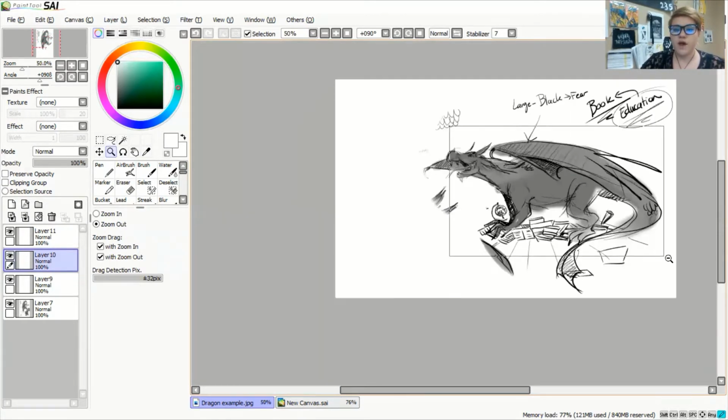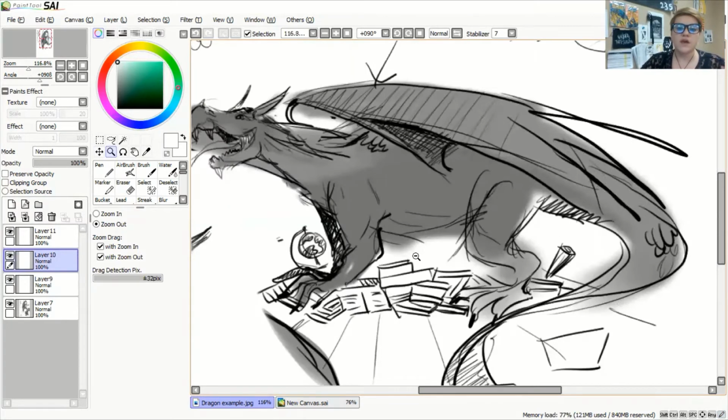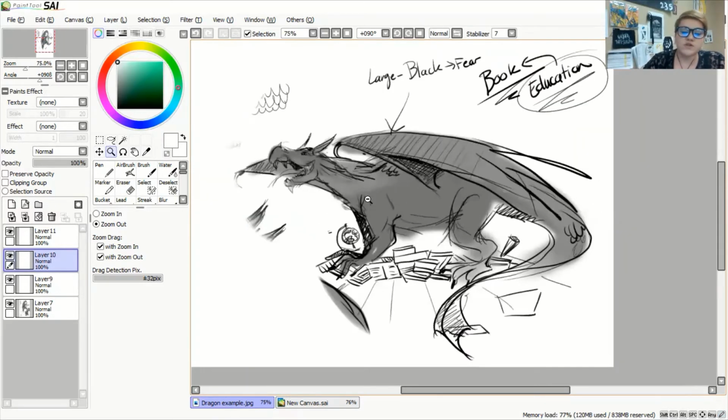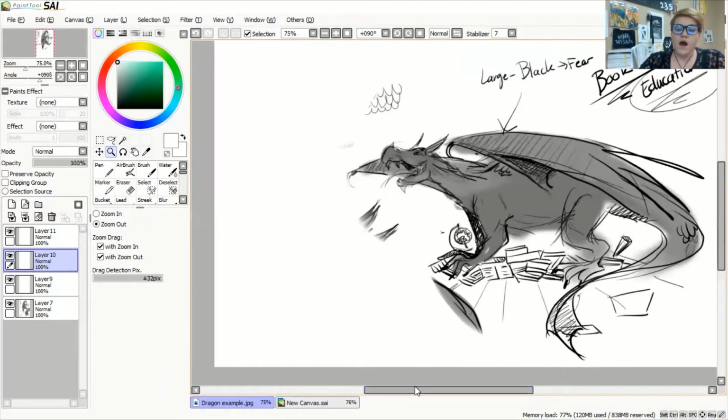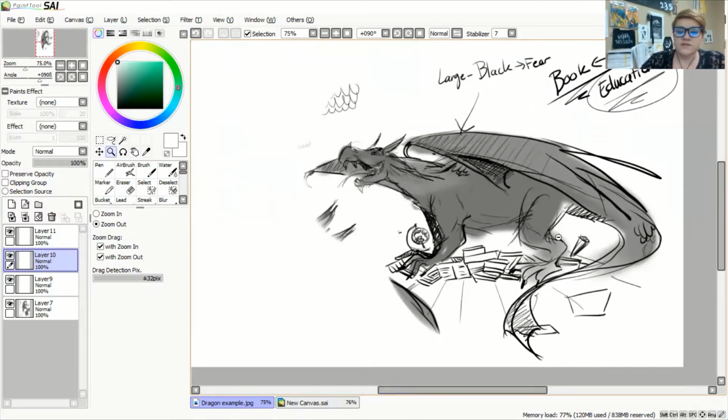So this large dragon is basically preventing me from accessing this new knowledge. You know, this fear of failure is preventing you from succeeding in this educational career. That is what this dragon is representing. And little details like this, again, you guys, just pull the whole picture together. It really kind of shows your thought process and what point you're trying to make in your art.